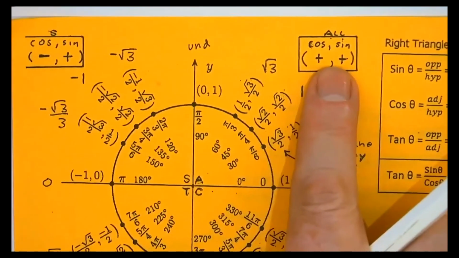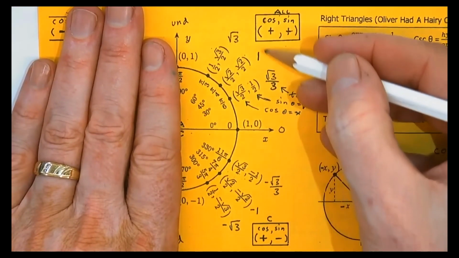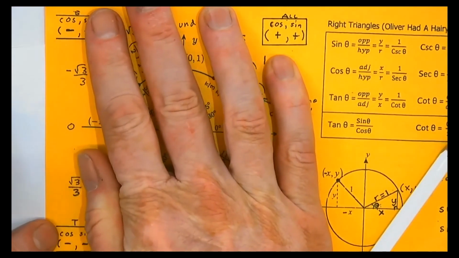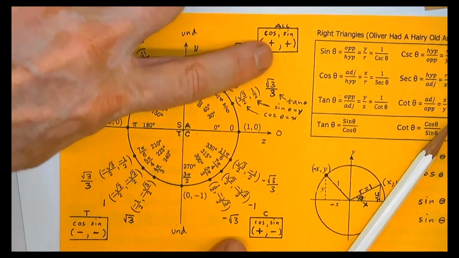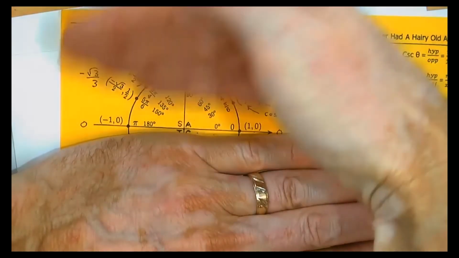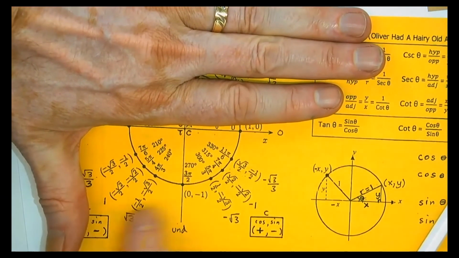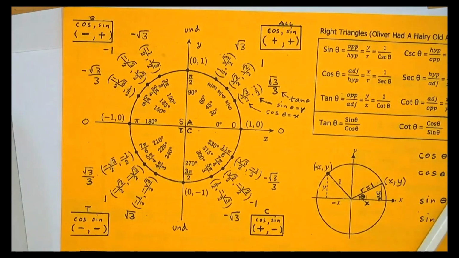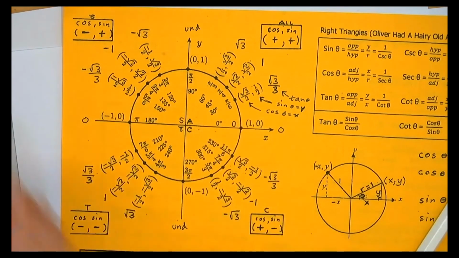And so you notice these are all positive. In fact, all the cosines on this side are always positive. Well, on this side, the cosines, that's the x, are always negative. I'll zoom out a little bit there. The cosines are negative because that's the x's. The x's are negative, the x's are positive. While the y above is positive, so the y's are positive. Well, when you're below, the y's are negative. In section 4, you're going to get really more into all that positives and negatives. And nobody ever bothers to memorize the tangents. If you need them, you just put the y over the x.